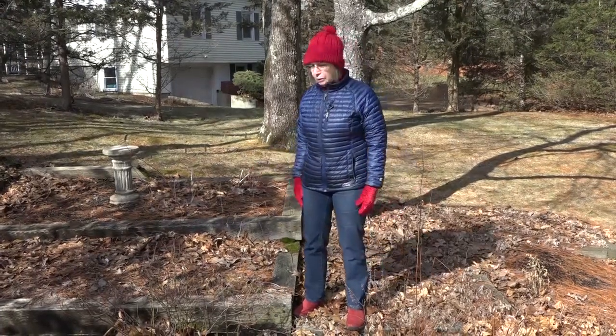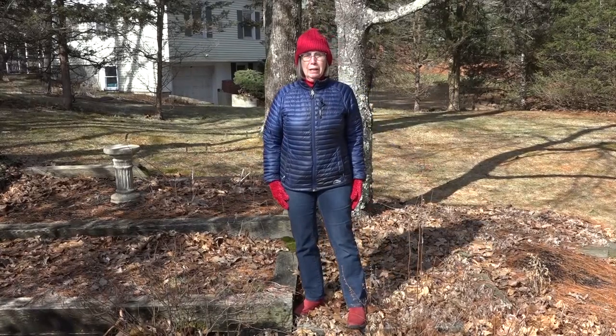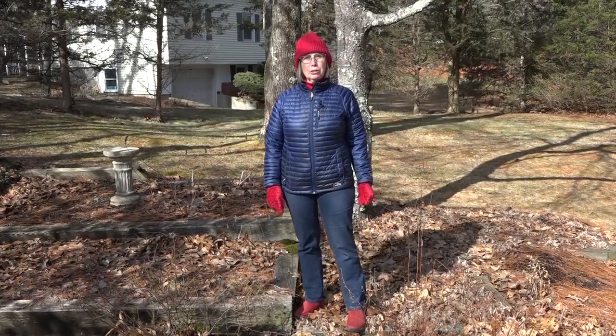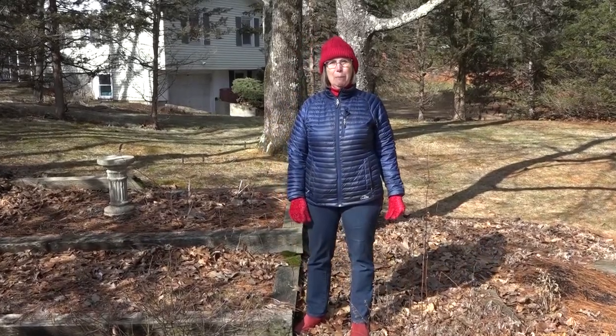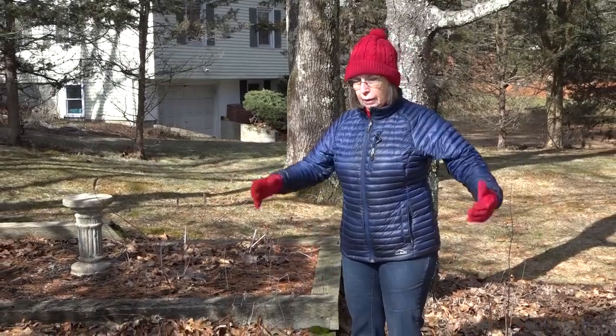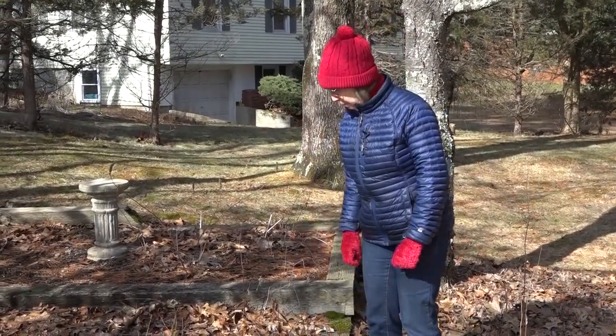We're in my herb garden, and it is Valentine's Day already, and winter is almost non-existent this year. We've had very little snow so far. Now, there have been Marches and late Februarys where we've gotten dumped, but so far this year, we've had a number of days that have been in the 50s, and few days that are under freezing, all day at least. And right now we're in one of those days that's a little chillier. That's why I'm all bundled up.